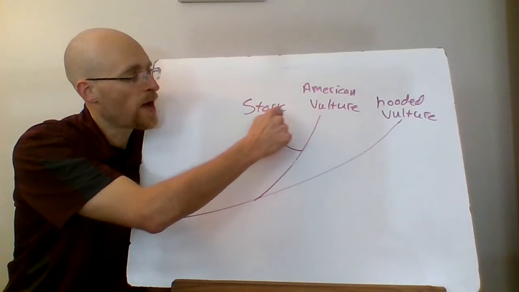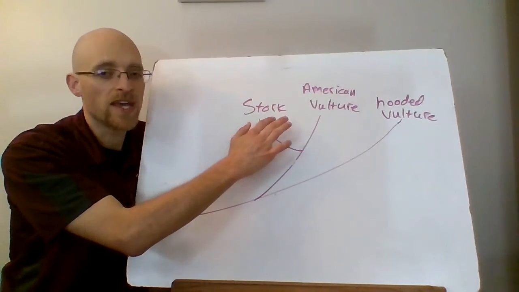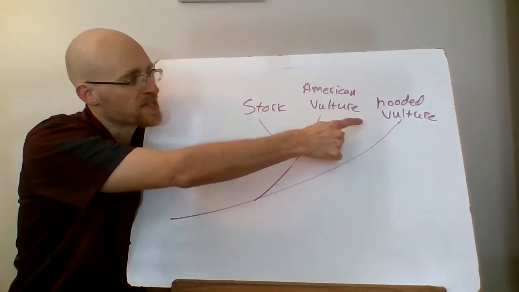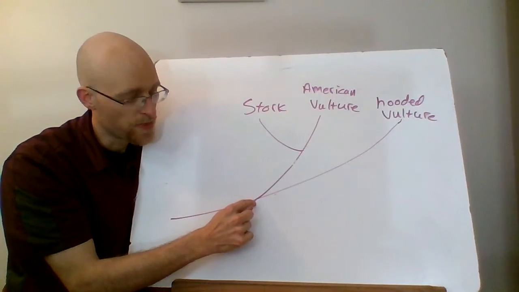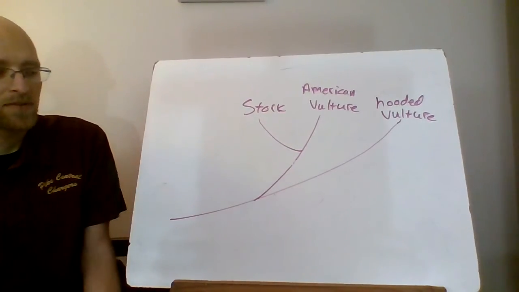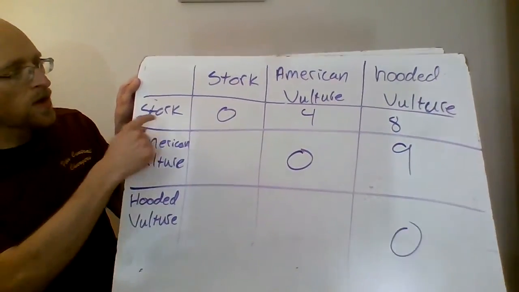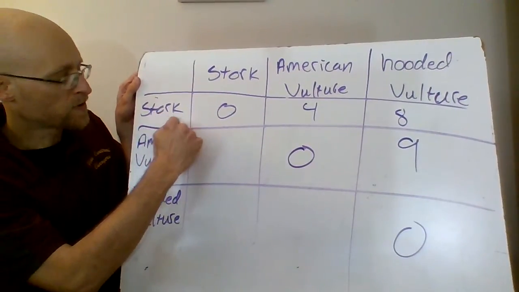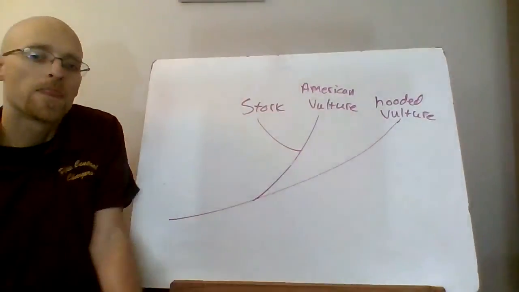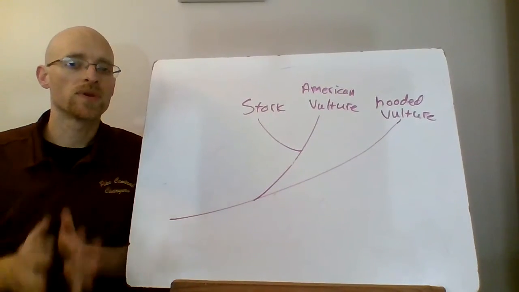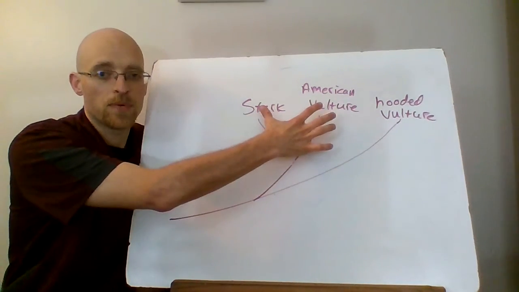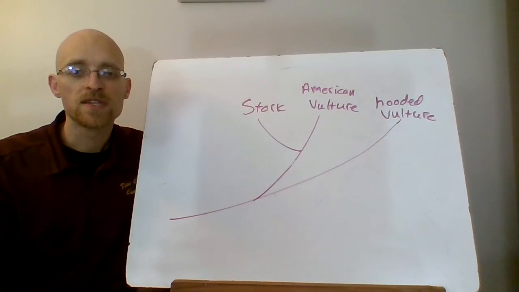And so since these two had about the same, one was 8 and one was 9, they had about the same difference from the hooded vulture. I wanted to put them the same distance from the hooded vulture. That's why they both branch off together. Hopefully that makes sense. So if you go back and pop it back up real quick, both the stork and the American vulture were about 8 and 9, about the same number of differences. So you would think that they would be about equally related to the hooded vulture, and so they split off together and then separate. All right, I hope that makes sense.